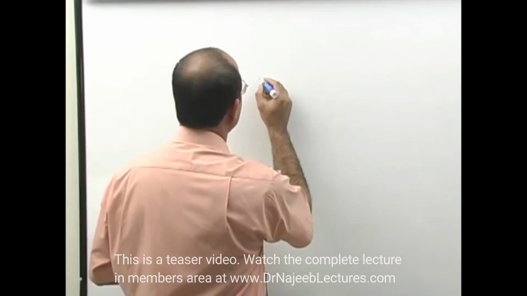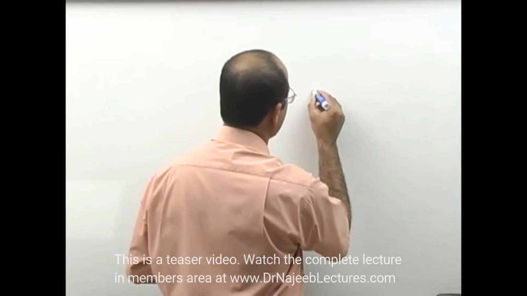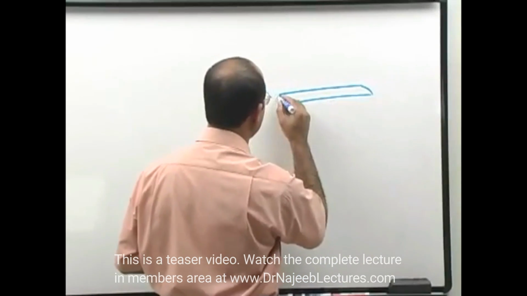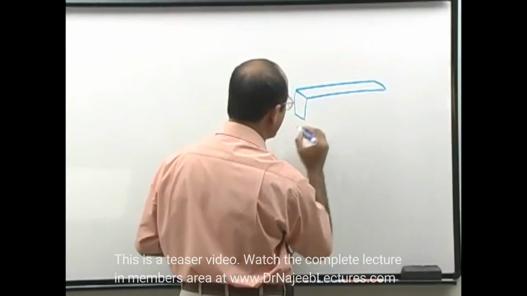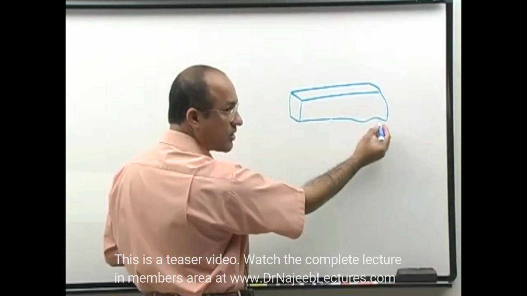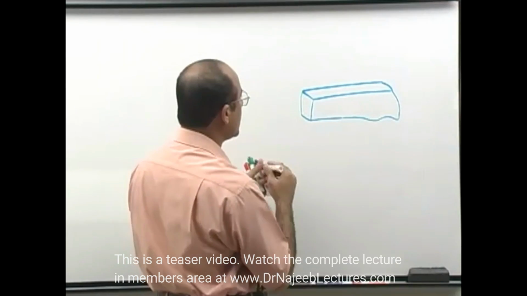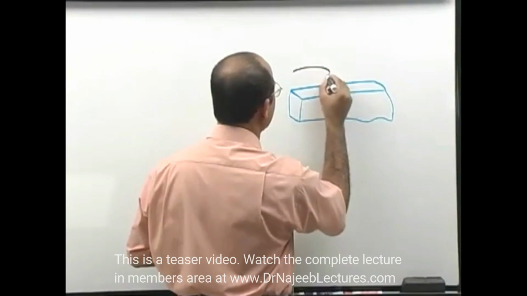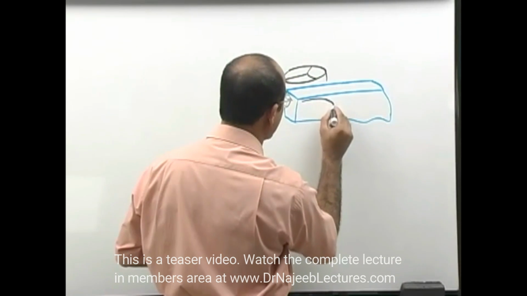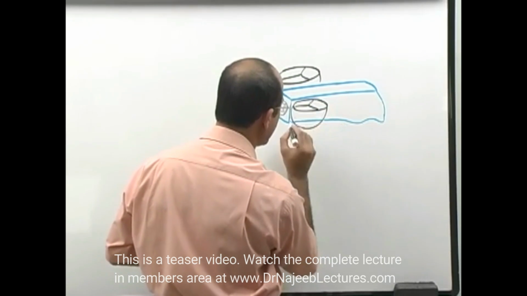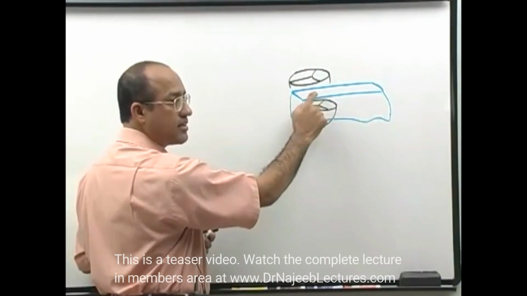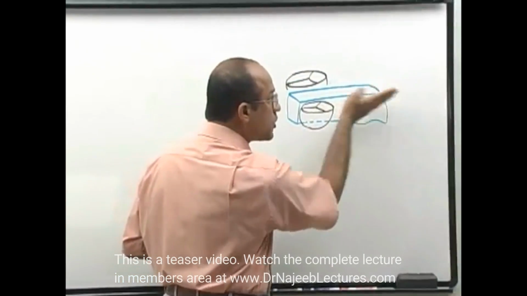Let me draw here your third ventricle. You remember your third ventricle? This is the roof of the third ventricle, posterior wall of the third ventricle, right? Here it is floor of third ventricle. Is that right? And you must be knowing that there's one structure on this side of the third ventricle. What is it? Thalamus. Very good. There's another structure on this side of the third ventricle. This is the right thalamus. Is that right? So third ventricle is in between the thalami, but it extends forward beyond the thalami.